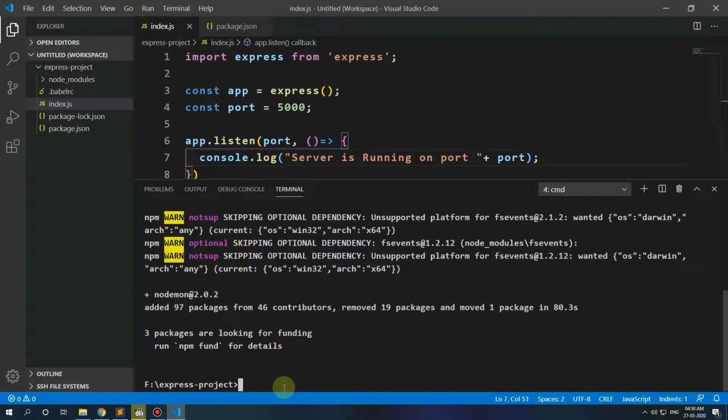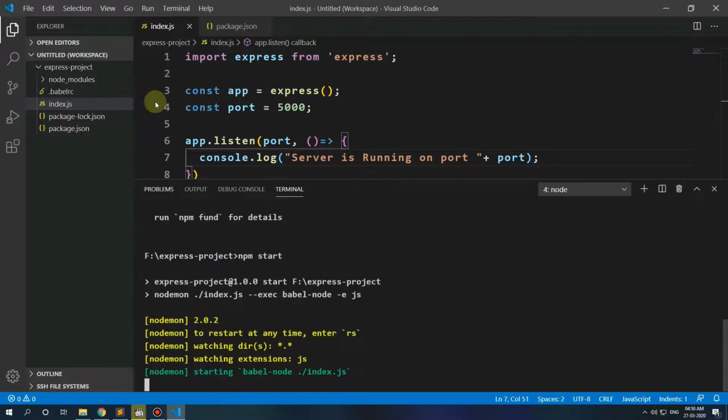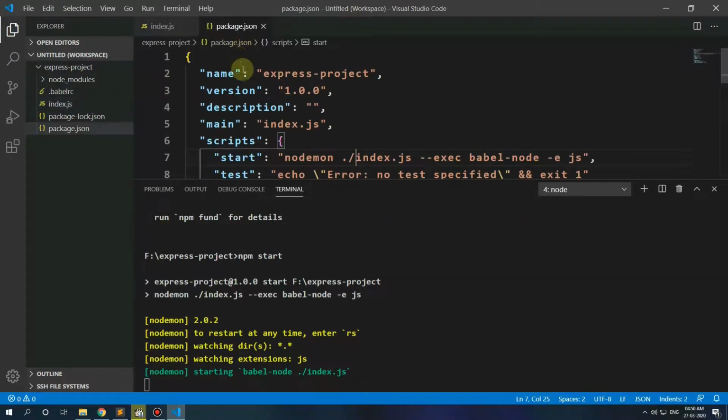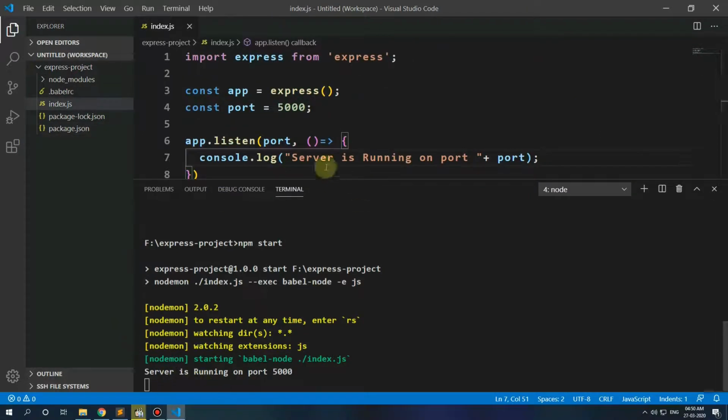So open our terminal and type npm start and hit enter. What it will do is go to the package.json file and find the start script and use nodemon and whatever parameters are passed there. So it's showing us the server is running on port 5000.